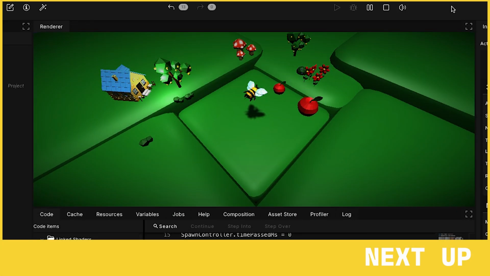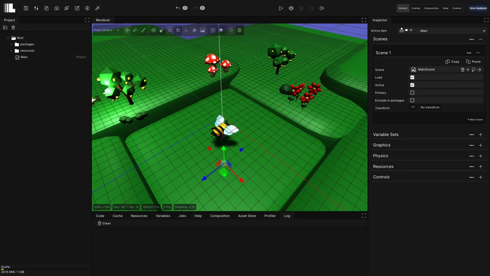Specifically, we're going to spawn apples randomly in the sky so they fall down, and the bee will try to catch them. If the bee isn't fast enough, the apples will just fall past it. So this will be our first small step into working with physics. But first, let's take a quick step back to the last tutorial because we forgot something important.